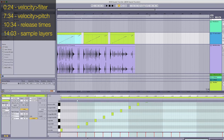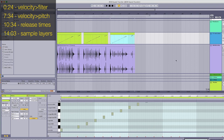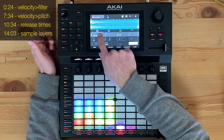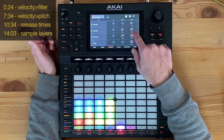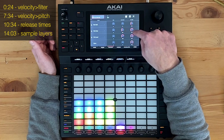I divided the processed samples into three groups. The first set I played through each pad at maximum velocity, then all the pads at a medium velocity, then all the pads at a low velocity. I mixed that down to a separate track — the first ones are a lot louder and it scales down. I then cut up all those samples and loaded them into the MPC. In the MPC, I went into the samples tab where there are three layers: soft, medium, and loud.